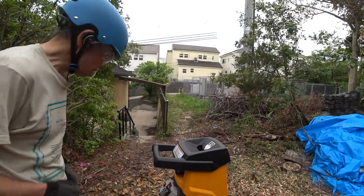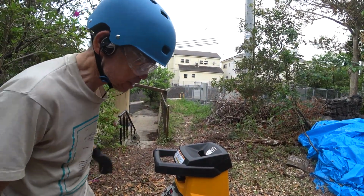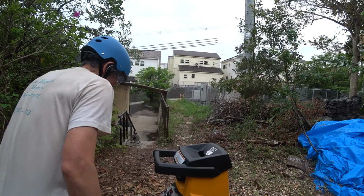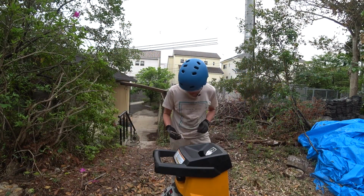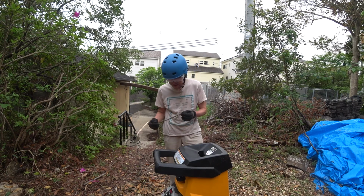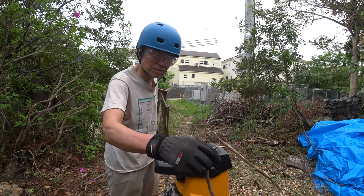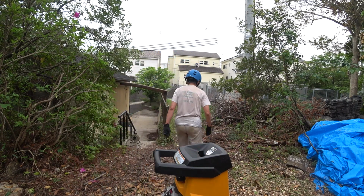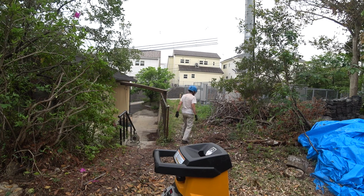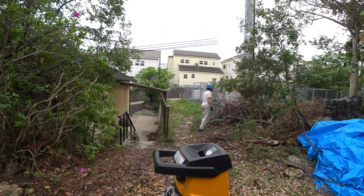Okay, so I'm going to shred some more. I'll probably have like 30 minutes on this battery. And I just realized sometimes the shredder peels off the skin like this. I don't know how it happens. Anyway, so more branches to shred. Let's see.